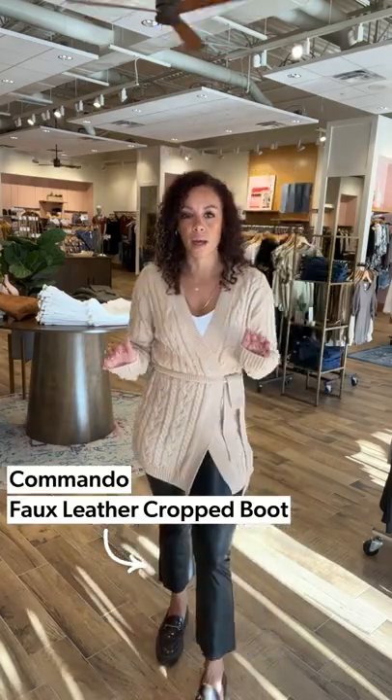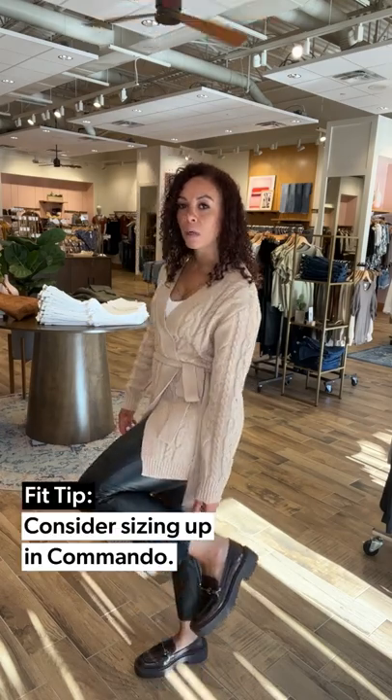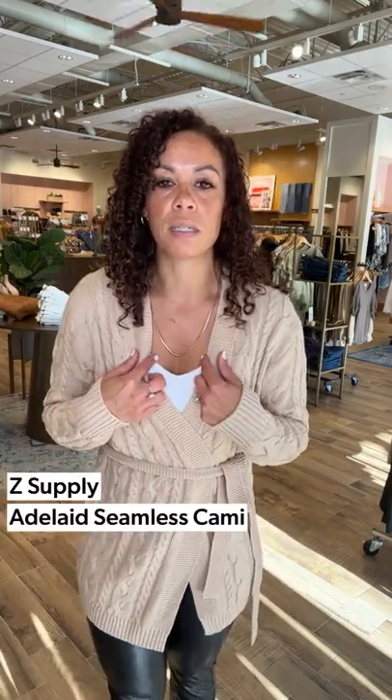I went true to size and gave it a little side tie over here — not a bow, not a full tie, just a little loosey-goosey. I'm leaving my sleeves a little bit long because the star of the outfit is these Commando crop boot flares — they're bomb.com. I size up in my Commandos because I like how it fits me a little better and it gives me more length to show off a bit of ankle. These are the lug sole style — we had these last year in black but now they have a black-brown tone with a classic loafer-style buckle. I'm in my true to size, which is an 8.5. Also popped underneath is the Z Supply cami.